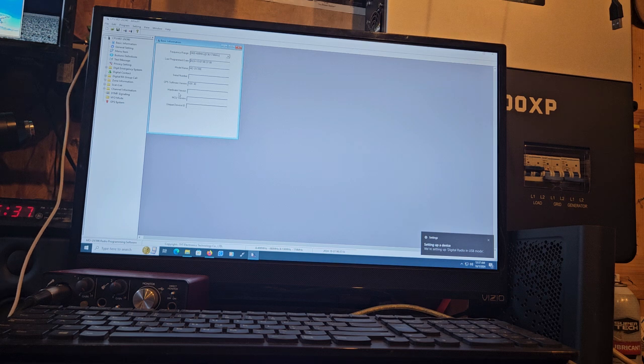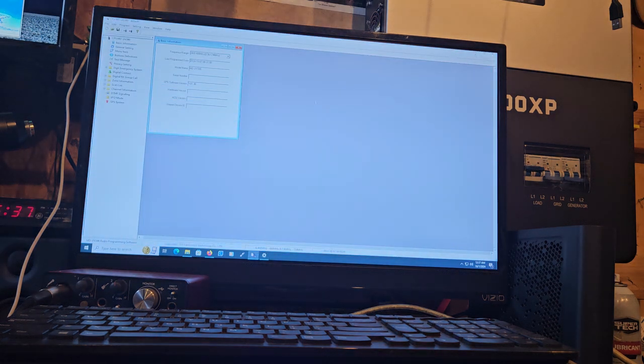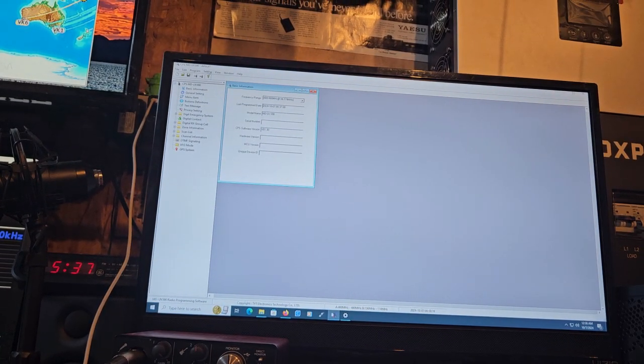So now we have to wait for Windows to find the device. Okay. Digital radio in USB is set up and ready to go. Okay. So let me go up into my settings. Read the data. Okay. We probably don't have the COM port settings.